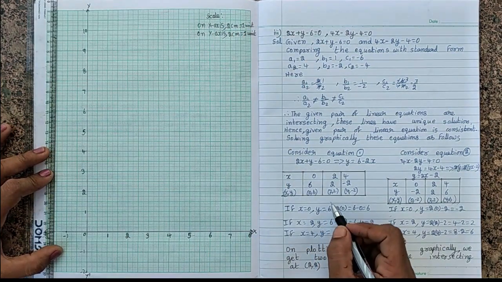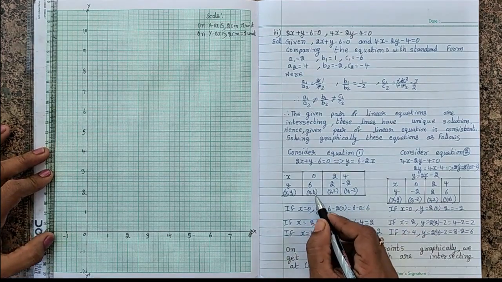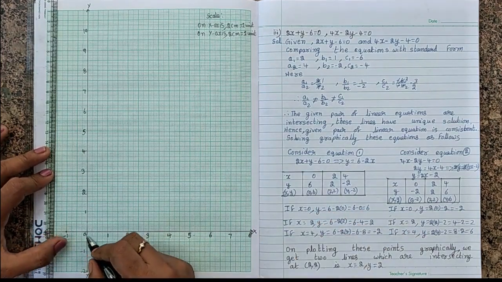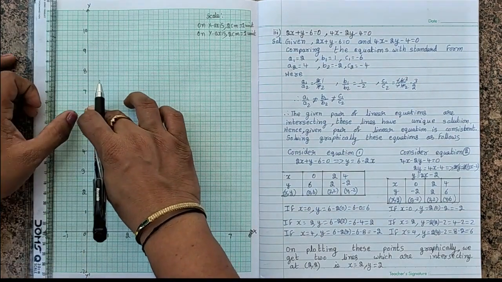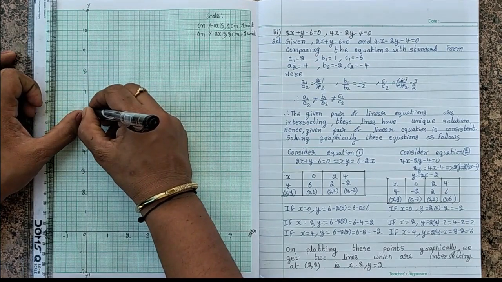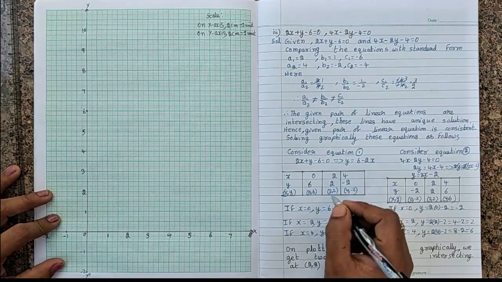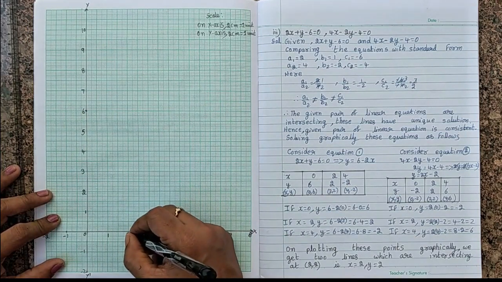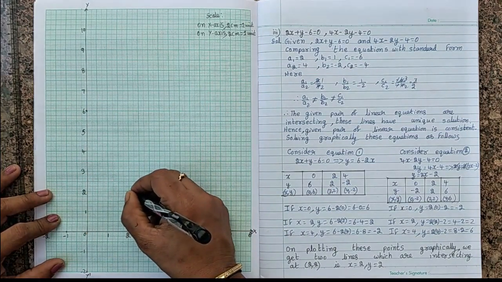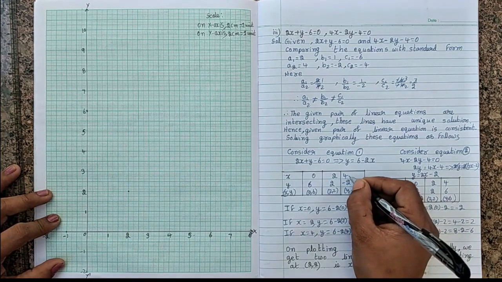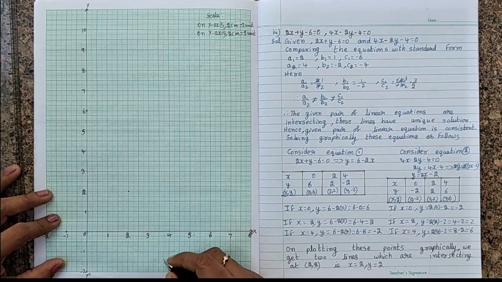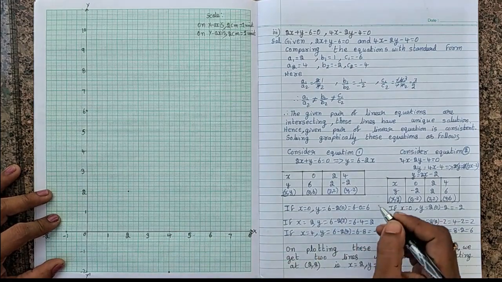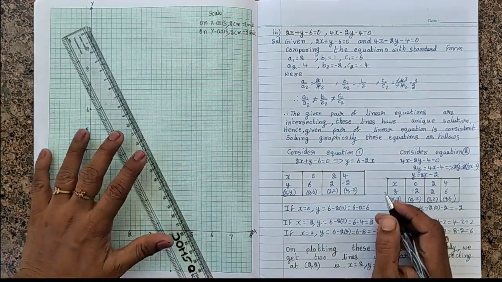Okay. So now let's start plotting this graph. 0, 6. Where is 0, 6, children? 0 on the x-axis and 6 on the y-axis. Where do those two meet? This is the point, right? 2 comma 2. Where is 2 comma 2, children? 2 on the x-axis and on the y-axis 2. Where do those two meet? Here. And next 4 comma minus 2. 4 on the x-axis. Where is minus 2? It should come down. Yes, this is minus 2. 4 comma minus 2.